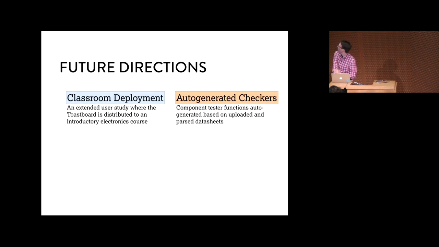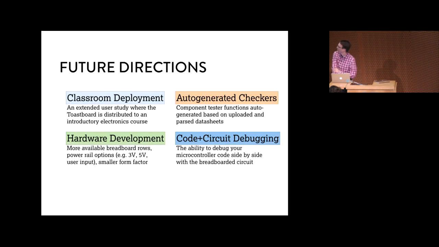So we're looking to deploy this in the classroom, and then the one thing I want to point out that's especially motivating, and that we've been working on over the past couple of months, is that not that many people build analog circuits in isolation these days. It's mostly you build a circuit to connect some sensor and actuator to a microcontroller so you can write some code and do something with those values. So how do you debug that joint system of code and hardware, where the errors might lie directly at the intersection, or you don't know whether they're in hardware or in software?